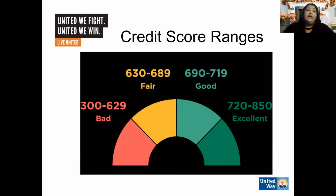The most important thing to know when it comes to your credit score is that whatever creditor you're using, the score they pull is what's accurate. So there's no room to fight about it. Just understand it's different. They use different types of models in pulling your scores, and whatever they pull is going to be accurate. When working on building credit or understanding what's on there, once again, it's just making sure everything is accurate. Scores can range for FICO anywhere between 300 to 850. The really great thing is if you work with us, I can help you understand where you are and how to improve that score. So a lot of different ranges. It's just making sure that you're doing what you need to do, and I'll explain that. Next slide, please.